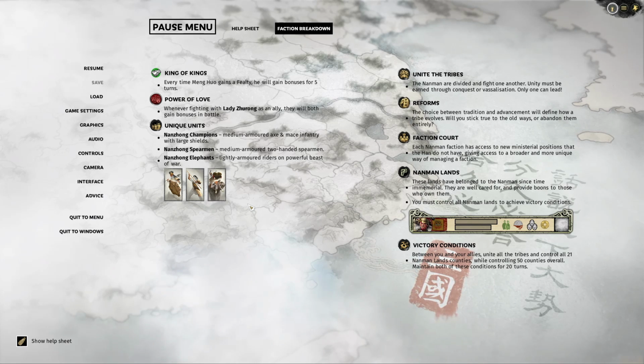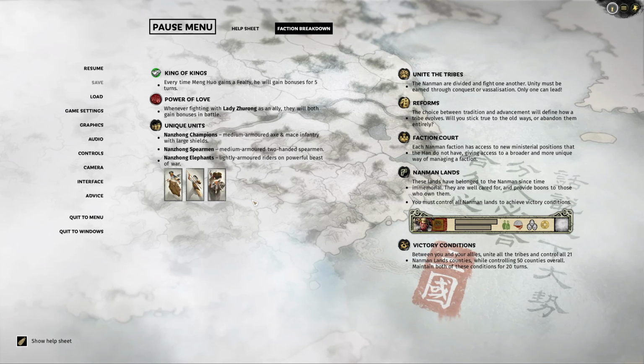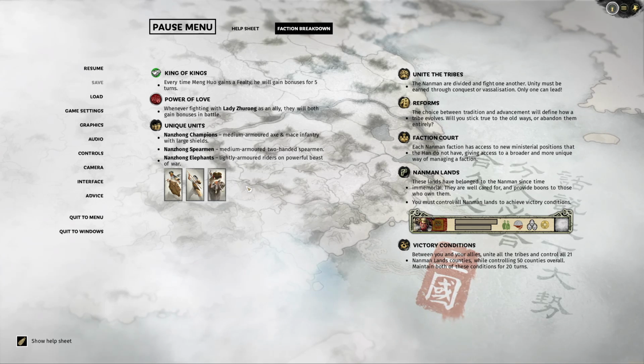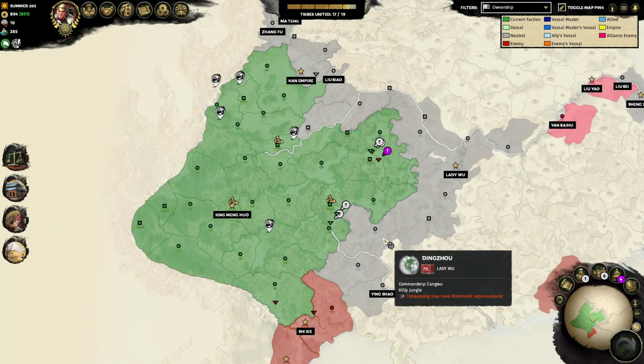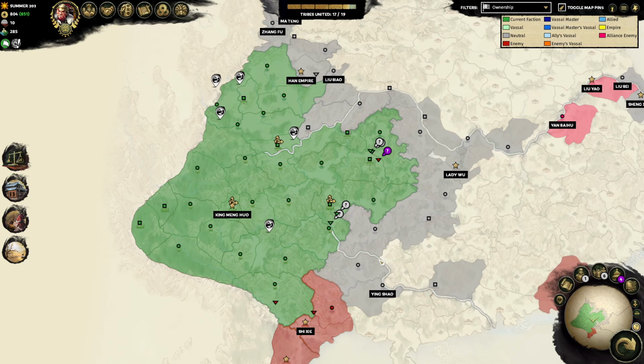So it is balanced. You can't really just spam all of them. And we'll talk about that once we play the game in tomorrow's preview. But for this one, I want to keep things short. I do want to say that the Nanman Land roughly goes about here. Just trying to shade it out for you guys.